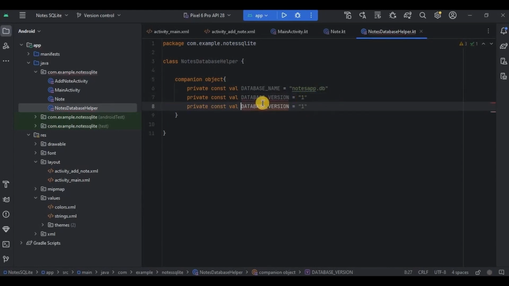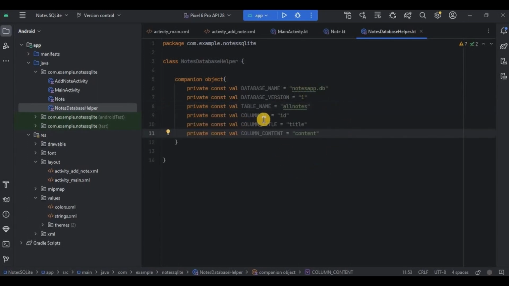Then again duplicate the line and write table name as allnotes. Similarly, let me quickly create for other parameters as well. And done. See, we have column ID as ID, then column title as title, and column content as content. And that's it.